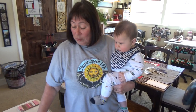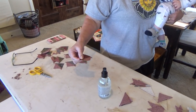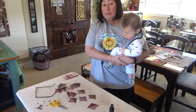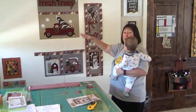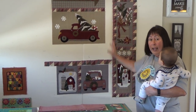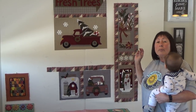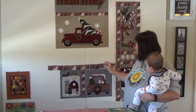Yeah. So what I've been doing is I've been ironing and cutting off the dog ears on these little perfectly made half square triangles using Edyta Sitar's triangle paper. And then I've been arranging them around the project. Now the way I've been doing this is I haven't just laid everything out. I decided that this long strip was too long a strip with these half square triangles to just make it all in one piece. So as you can see, I have been putting together squares.